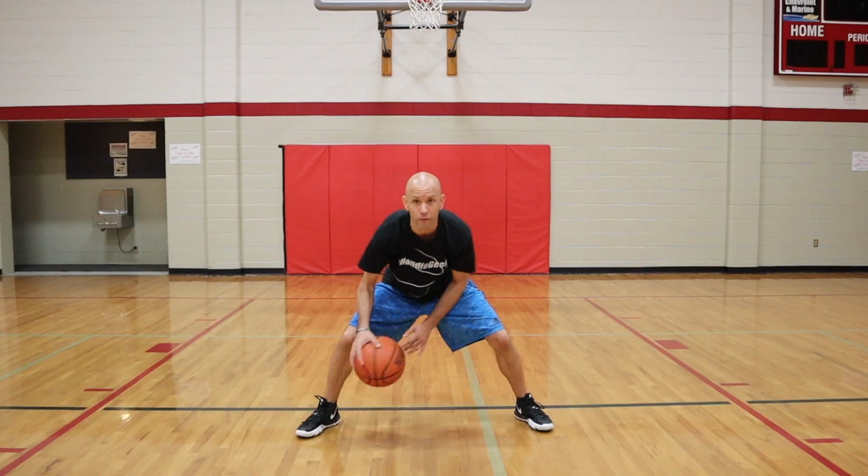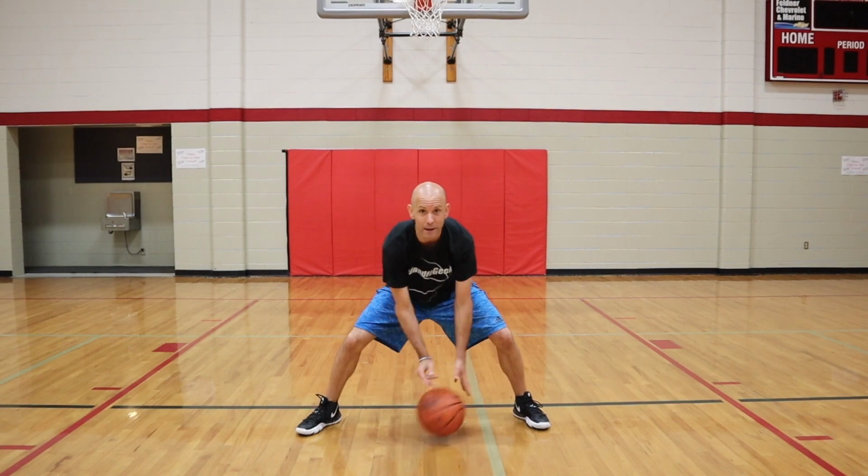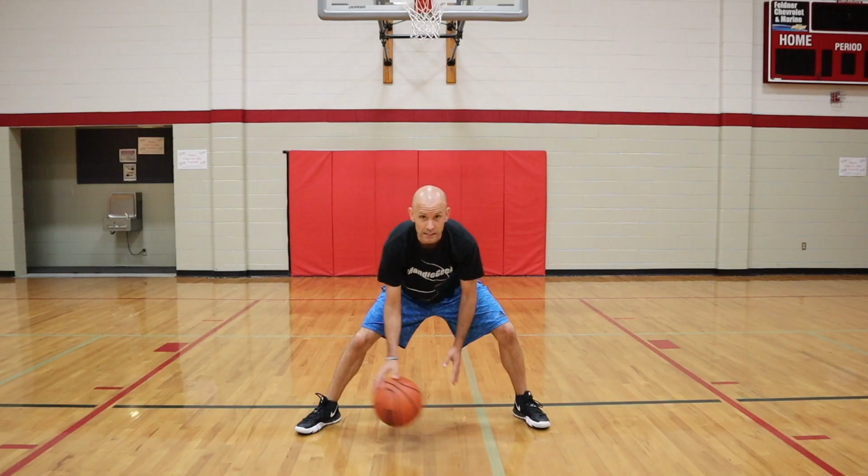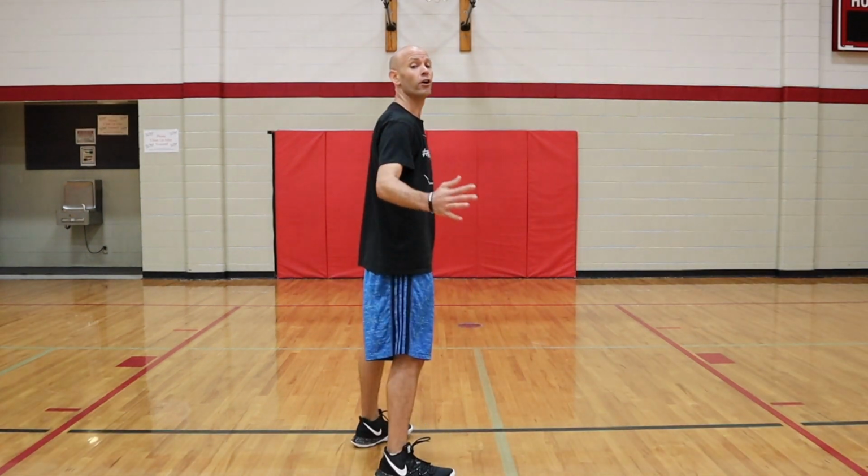And this is gonna really help you with getting your handle to feel like second nature, so that way you can keep your eyes up and focus on what's happening on the court, see open teammates, all that stuff. Okay?